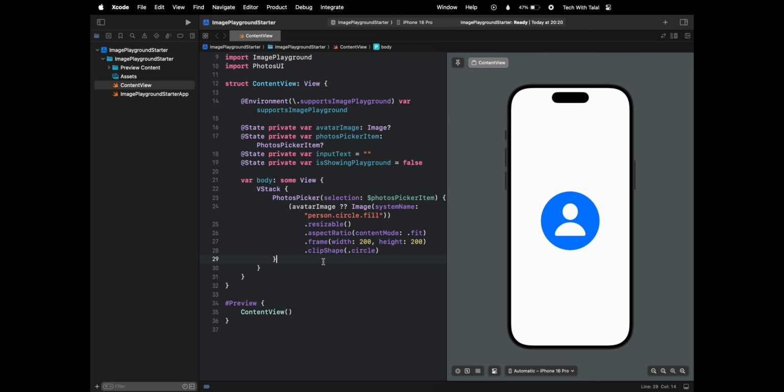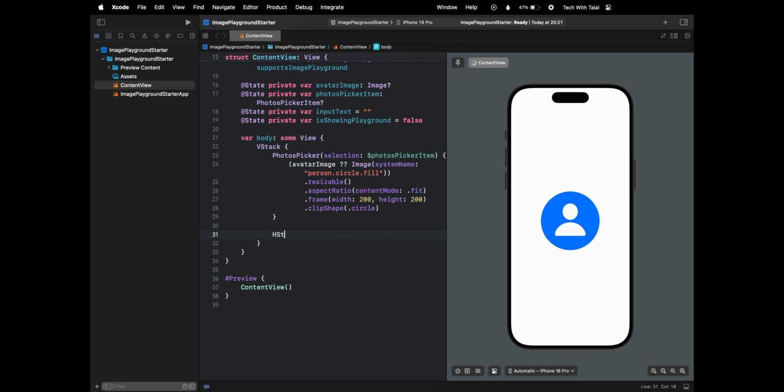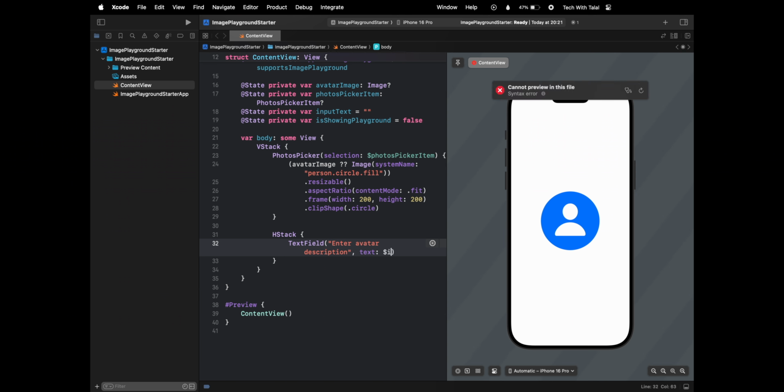And next thing we're going to do is a horizontal stack to add the text field to it and the button we need, right? So we're just going to do HStack over here, and we're going to do the text field. Let's just say enter avatar description. So this is where you're going to add your avatar description, and it's going to take in a binding of input text, right?